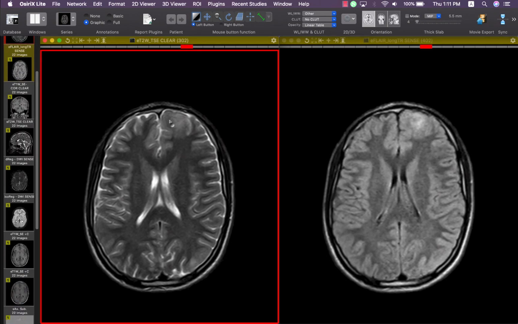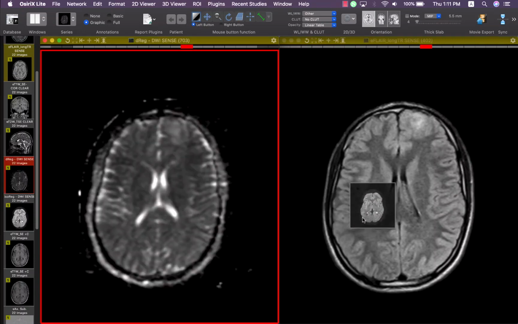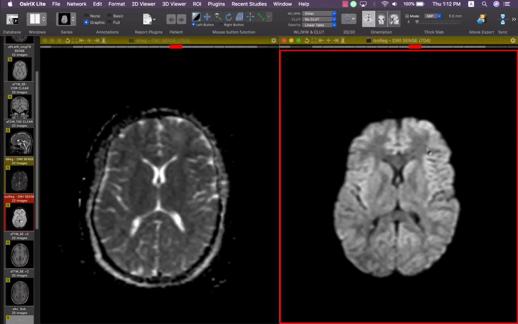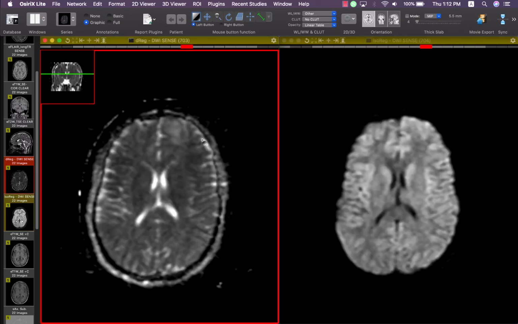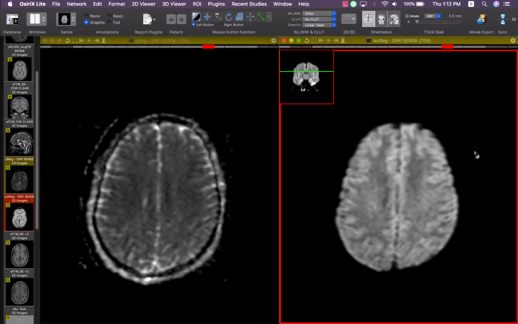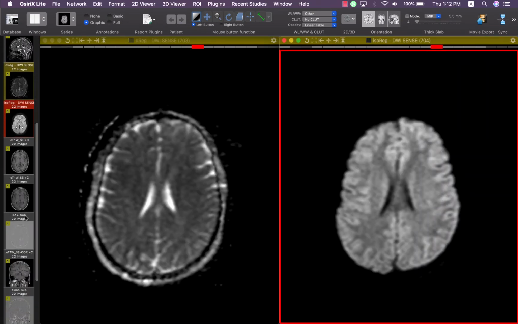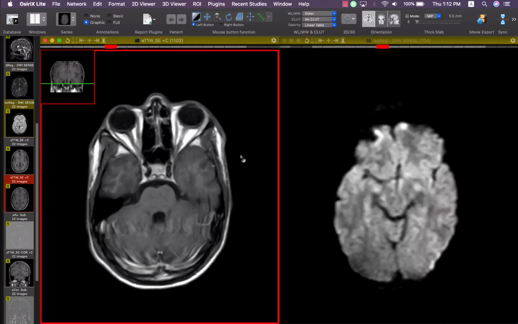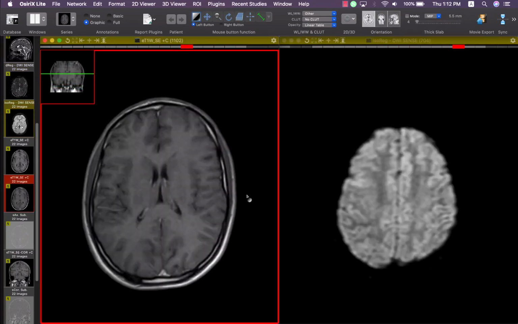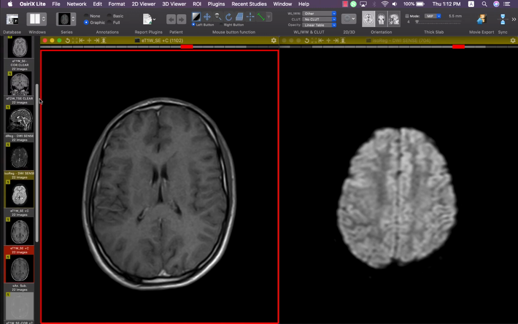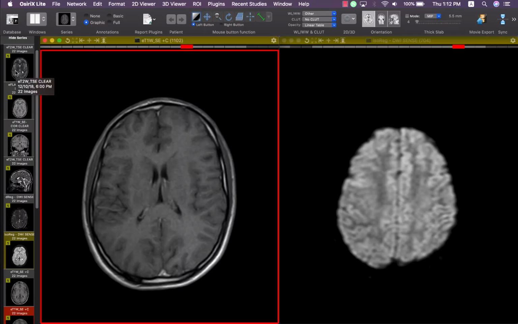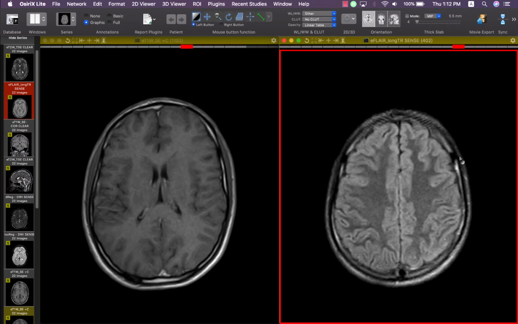In the diffusion weighted images, this area of abnormal signal shows no definite diffusion restriction. This is the ADC map. It is high in the ADC value, with no evidence of restriction, so it is a free diffusion. There is no diffusion restriction. And in the post-contrast images, we can see that the lesion is here, and it shows no evidence of enhancement. So the lesion is cortical and subcortical, shows no diffusion restriction, and shows no evidence of enhancement.